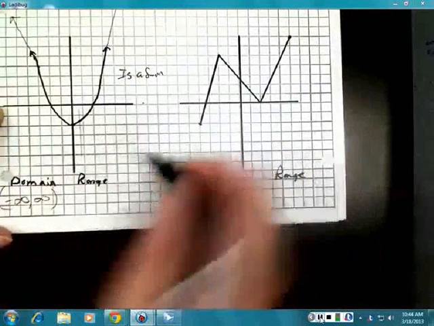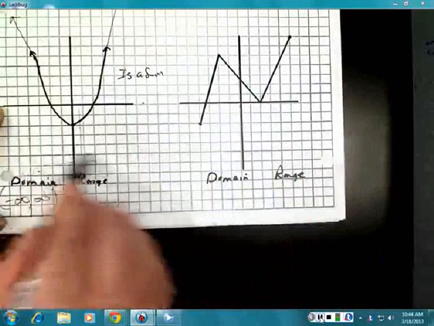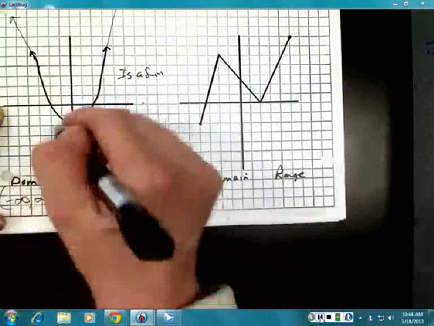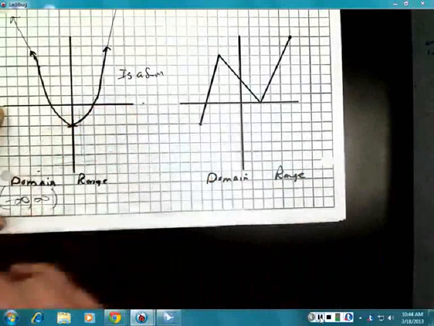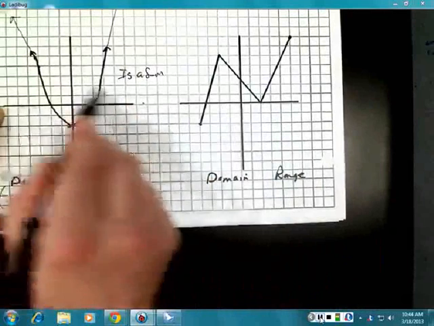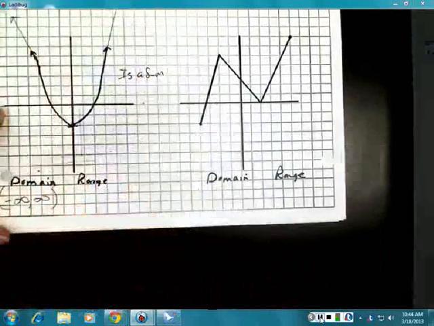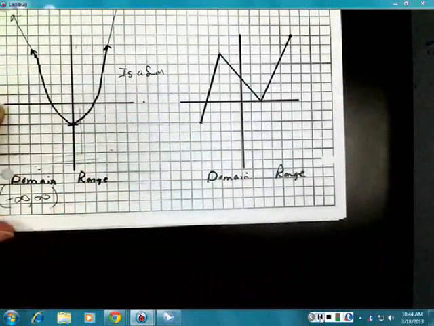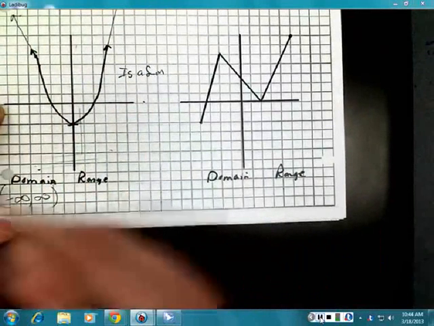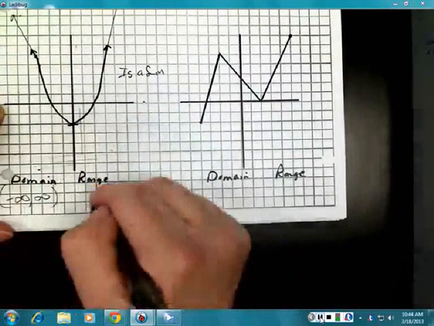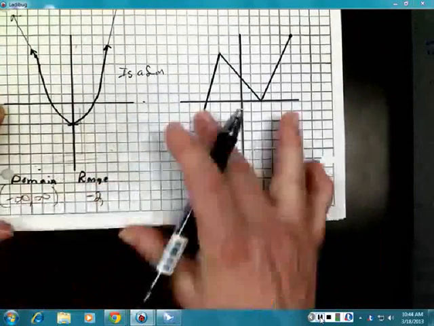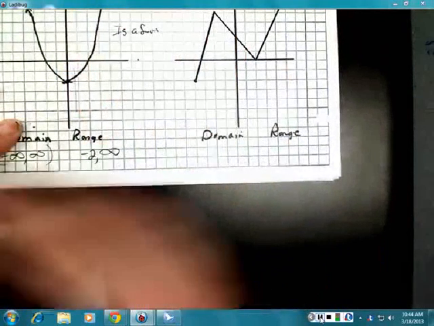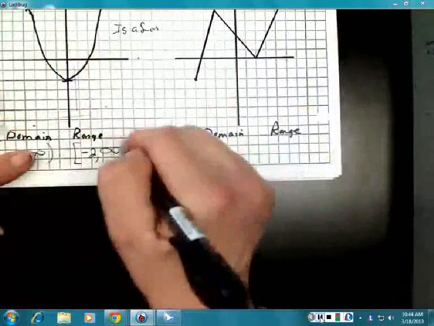What about my range? Am I limited there? I go here and here, nothing, nothing, nothing. Oops, I hit something right there, right? And then I keep going and going, and it never ends on that end. So this is your combination, Amy, of a bracket and a parenthesis. Because in this case it stops right at -2. It's where it starts. It goes all the way up to positive infinity. So it's a bracket and a parenthesis.